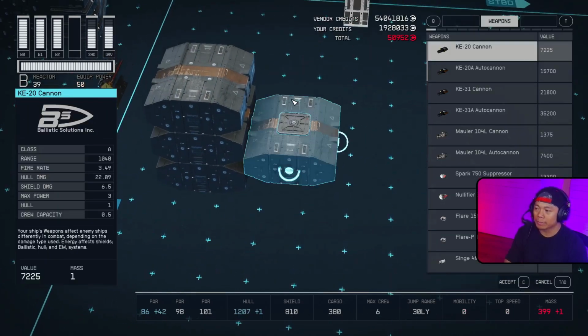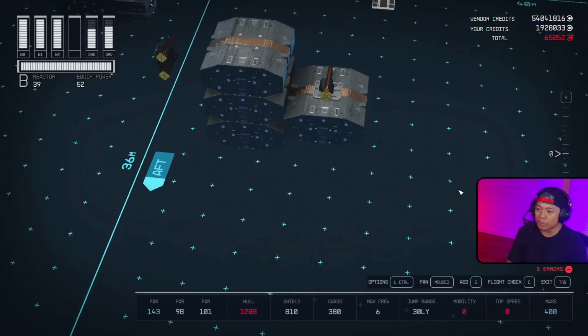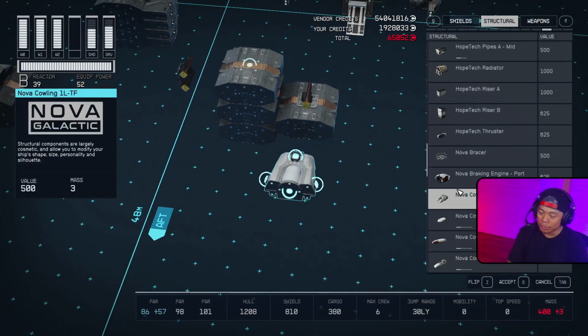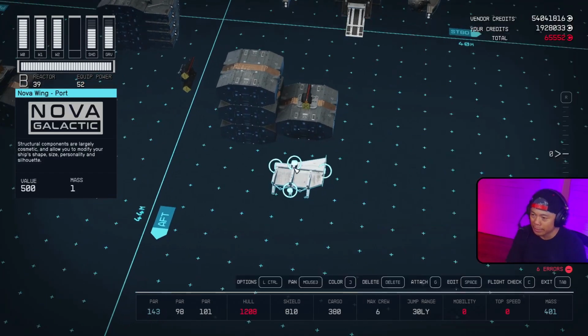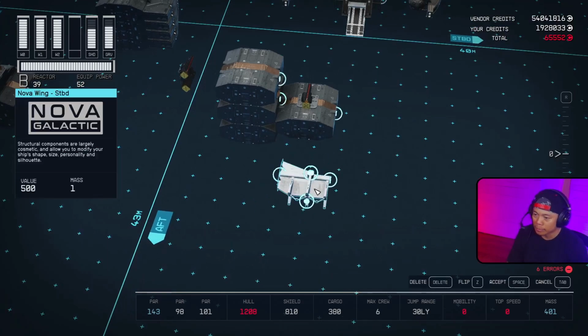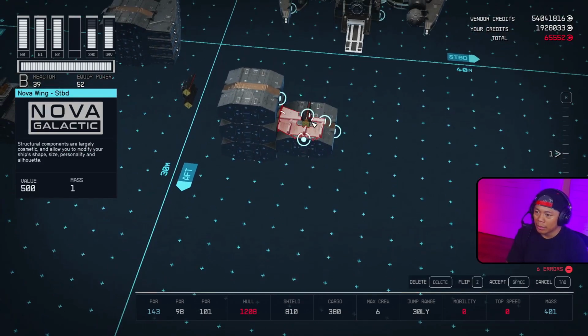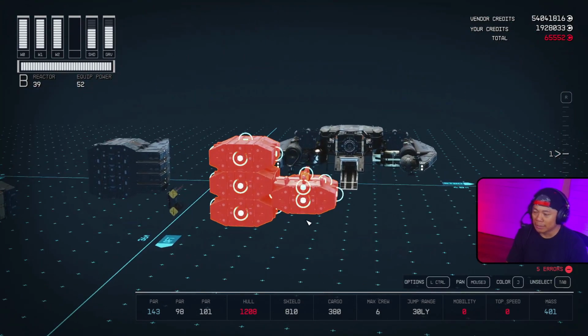Weapon. Duplicate this. Weapon. Nova Wing. Nova Wing. There it is. Alright, bring that in. Flip it in, and now that grid piece is connected.